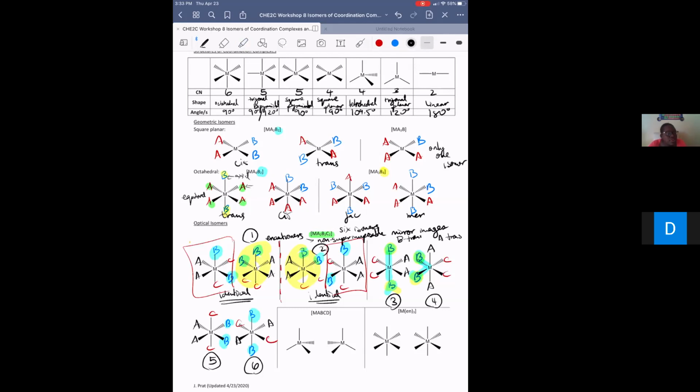Right? So that's for an octahedral complex. What if we have a tetrahedral complex? For our tetrahedral complex, things get a little bit easier because if we have a metal center M and we have 4 different ligands, we can write them anywhere, A, B, C, and D. If we want to draw the mirror image, right, we'd have A there, B here, C there, and D there. And since we have one metal center with 4 different substituents, these would be enantiomers as well, because they're non-superimposable mirror images. We can also see enantiomers with bidentate ligands.